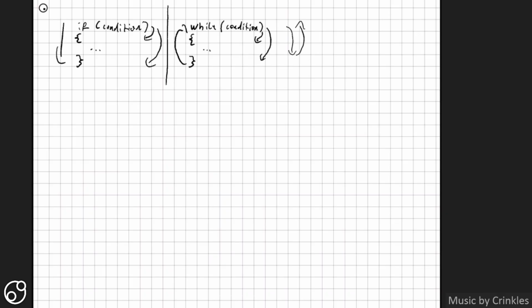But before we do so, we should have a look at a specific feature that I did not go into so far, which is relevant for these as well. For that, let me write some code out. int A equals 1. Int B was declared. And then we're going to do this.